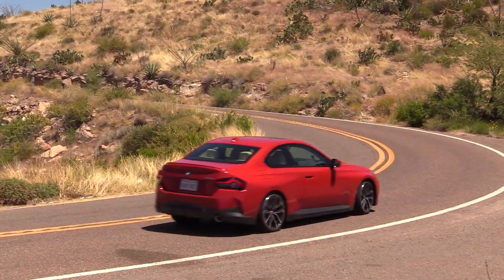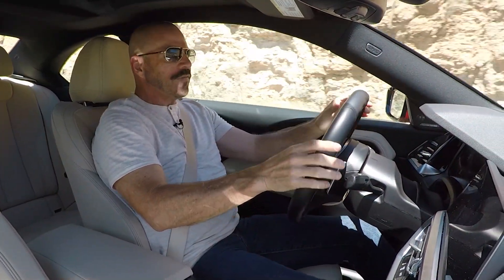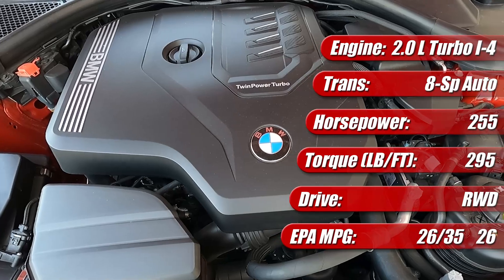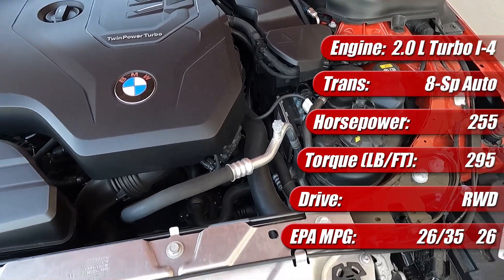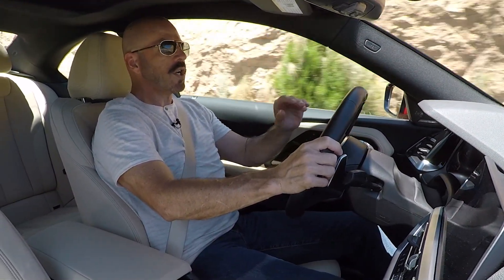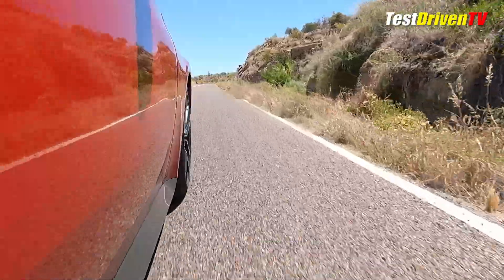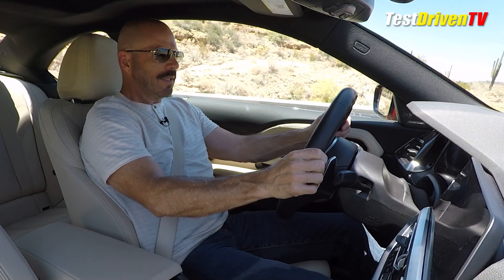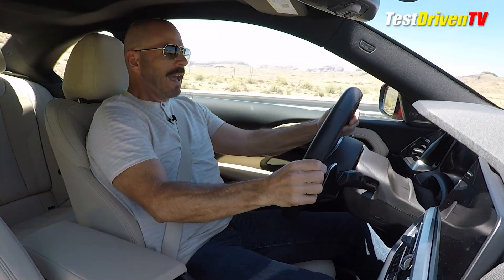The sound quality is absolutely great, and other than the steep learning curve, this is a much better iDrive system than anything that's come before it. The infotainment system gets five out of five stars. Now it's time to take a drive. Under the hood is a two-liter four-cylinder turbocharged engine making 255 horsepower and 295 pound-feet of torque, mated exclusively to an eight-speed automatic transmission. Coming to a complete stop and hammering it in sport mode — very slow response off the line, but now we're moving, up to 60.